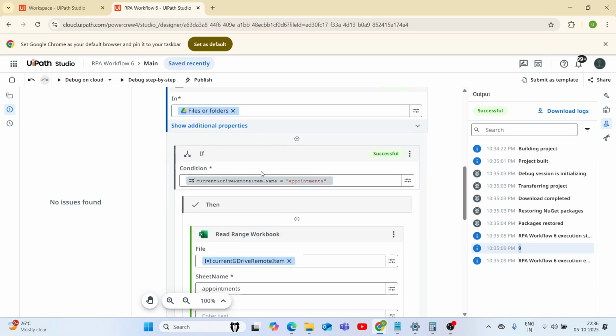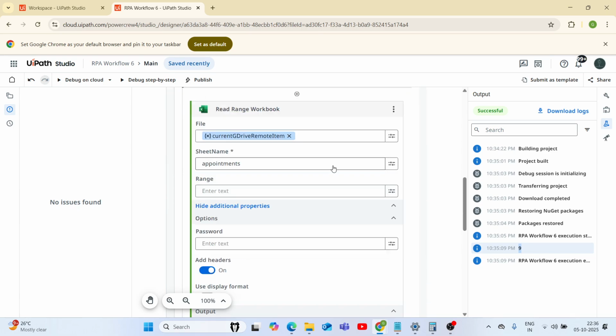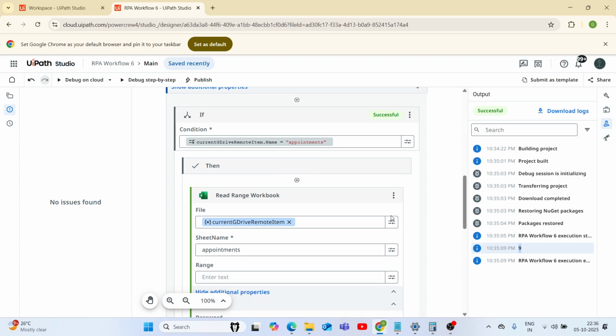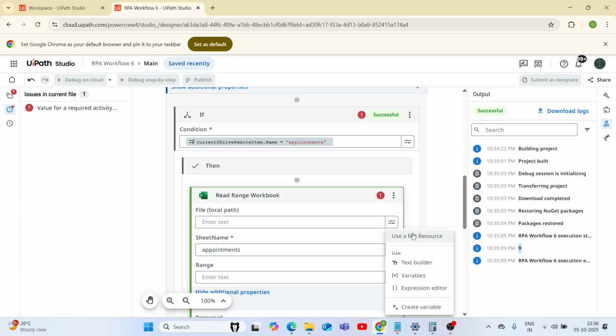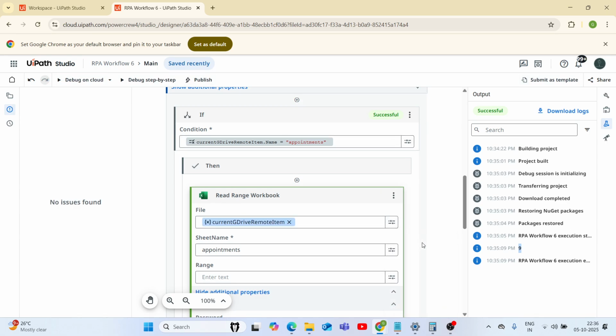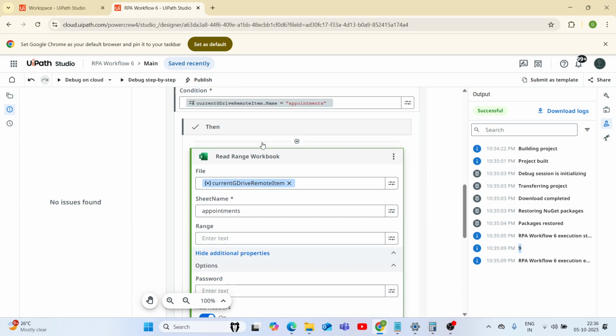After the if statement I'm using the read range workbook, and here you can see that we can change between the two options: use local file or use file resource. A file resource is IResource. You can see that this is of type IResource or JD drive remote item.